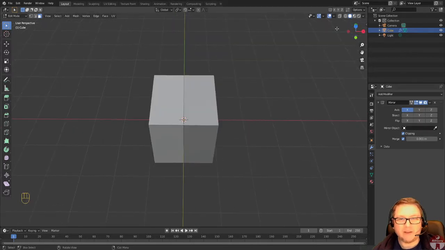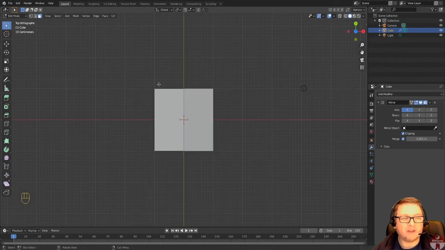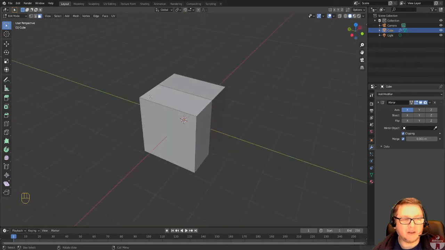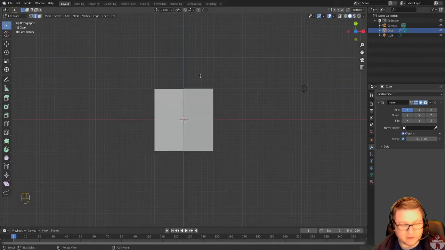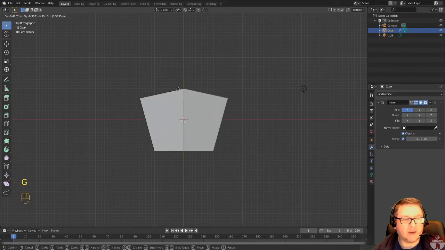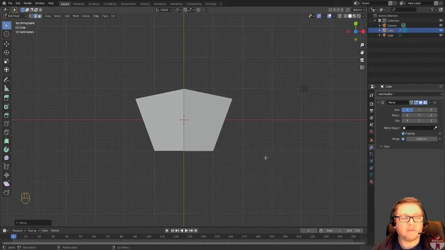So let's look down from the top again. I'm going to click Z here, just look down from the top. To get our wedge shape, we're going to want to take this corner over here and move it out a bit. I want to move the whole edge here, really, not just one vertex. So I'm going to look to the side a bit, select edge selection here in the middle of these three buttons, and click on that edge that I want to move, and then return to the top view, and do G to move, and drag it down a bit until I get a shape like I want. So I'm going to move it to somewhere like there until I get that approximate shape.